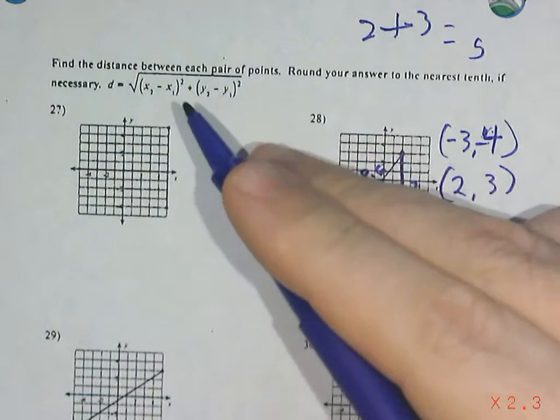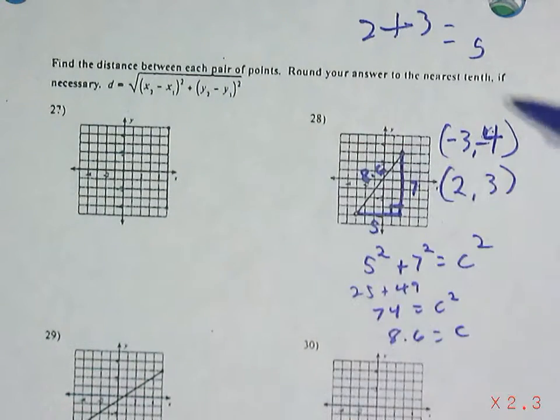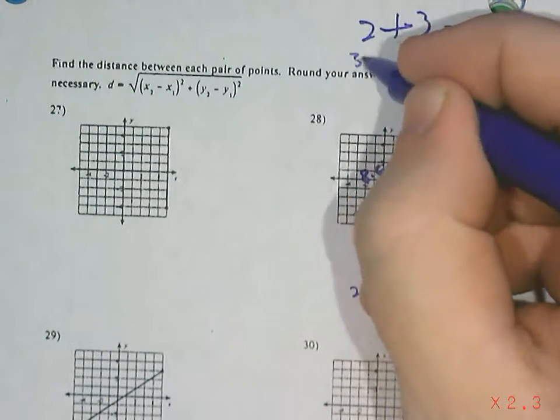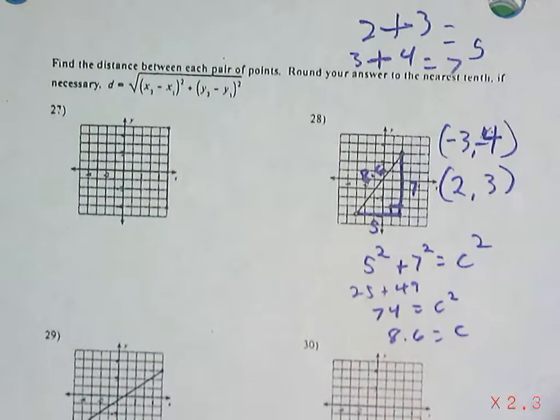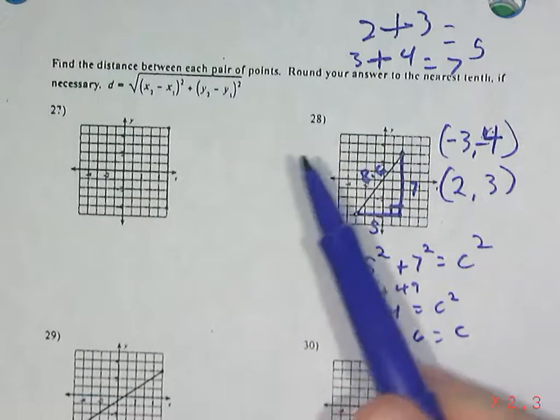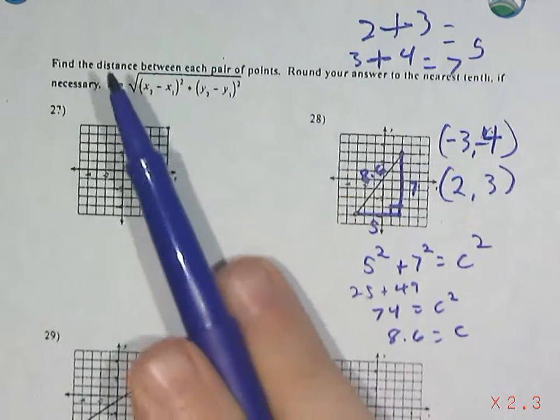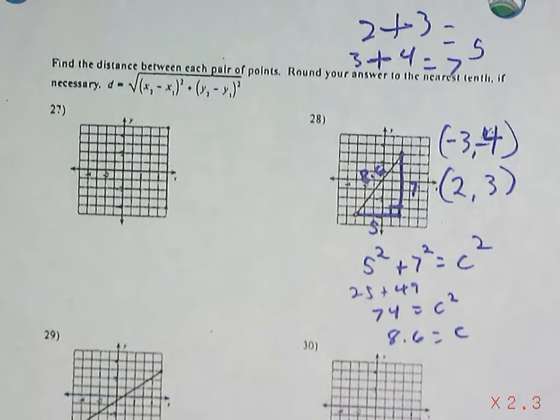This one over here is y. Guess what it's going to give me? It's going to give me my vertical leg, right? If I do 3 minus a negative 4, same sign, add and keep, you're going to get 7. Okay? And then you would square them, add them together, square root. Essentially, it's the same. It's just the Pythagorean theorem.